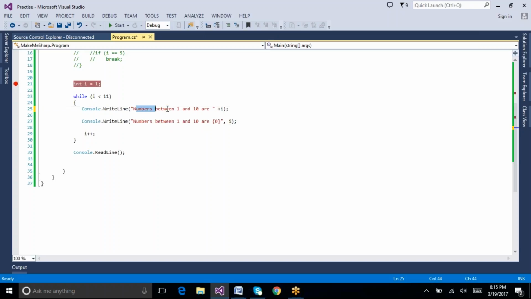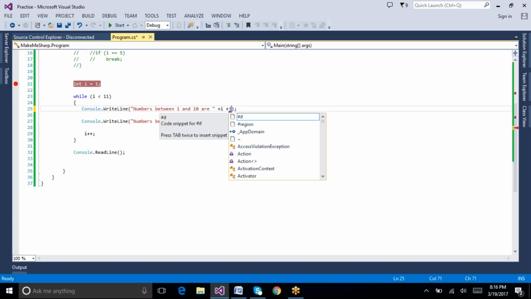Not like numbers between 1 to 10, I want to display all the numbers from 1 to a particular range. In that case, I need to use one more place for j, one more place for k, and one more place for l, something like that.